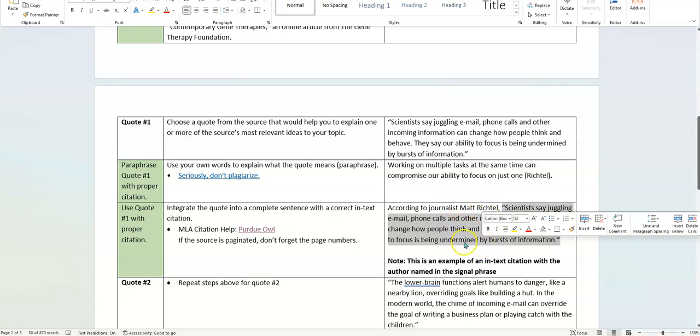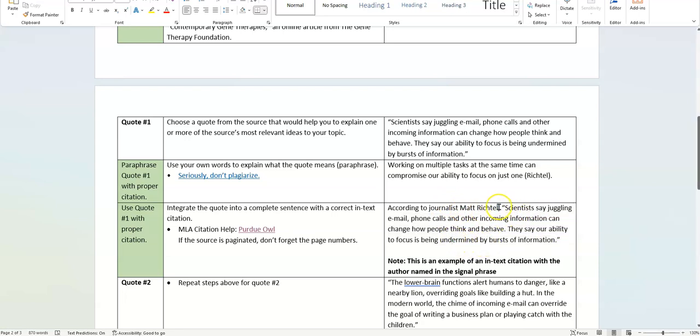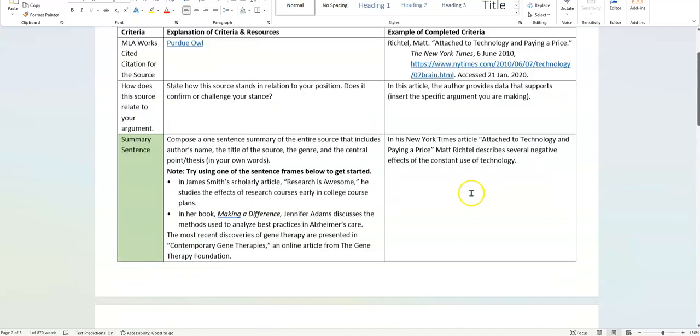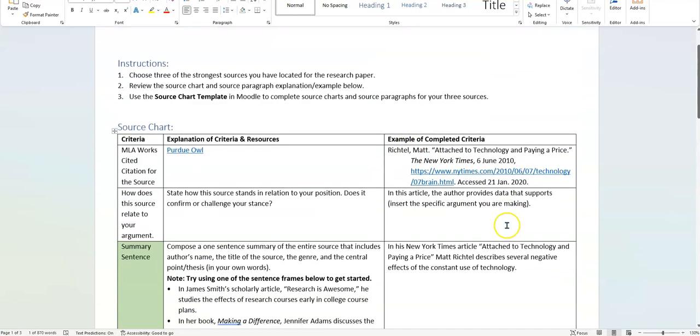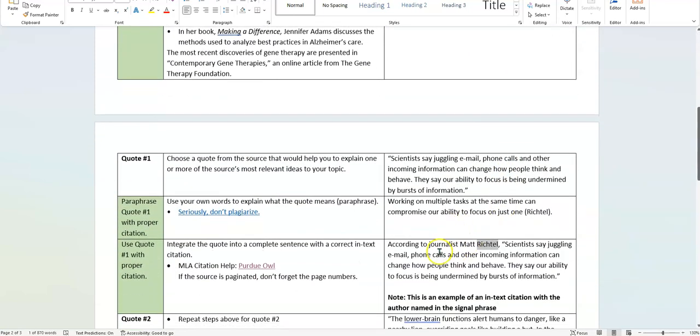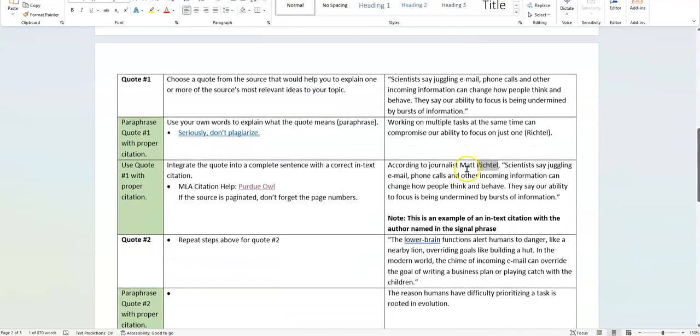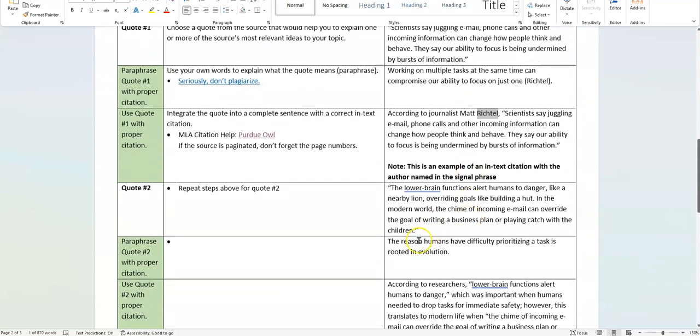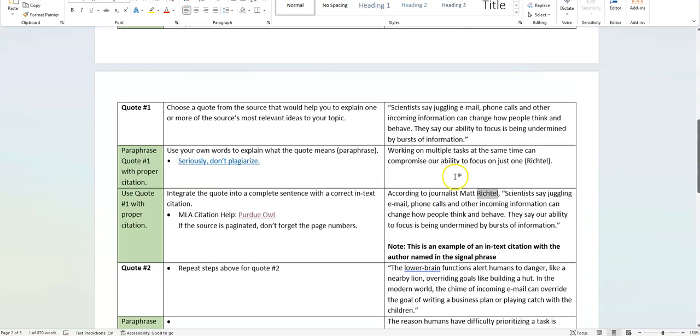You're copying and pasting, and it's okay to copy and paste as long as you say where you got it from. In this case, you got it from Matt Reichel. So that's an exact quote, okay? Then you would find another quote and do the same thing. You paraphrase it. I'll show you an example.